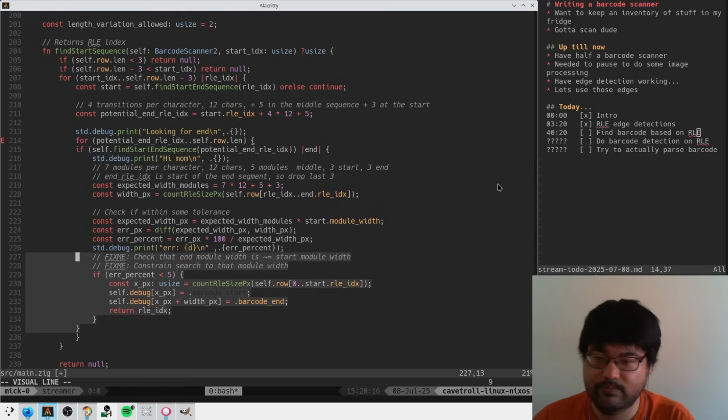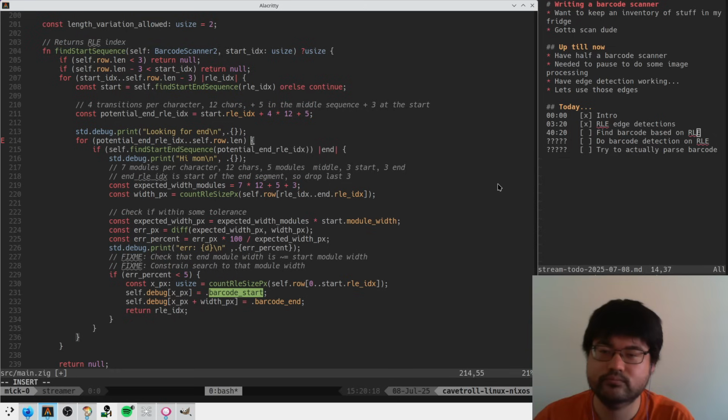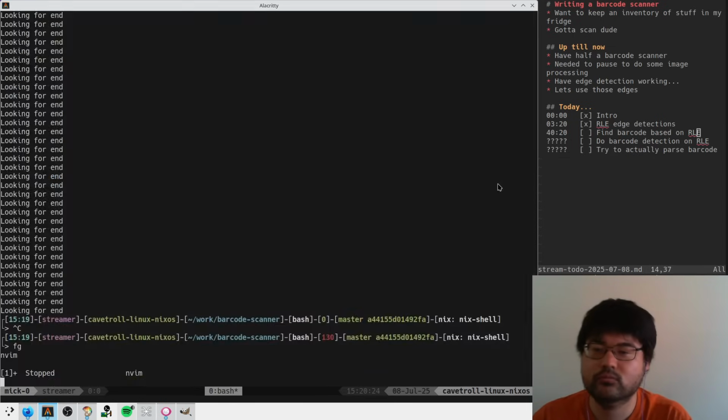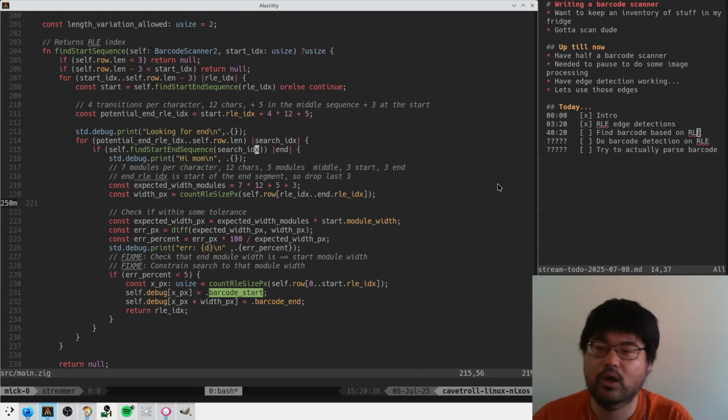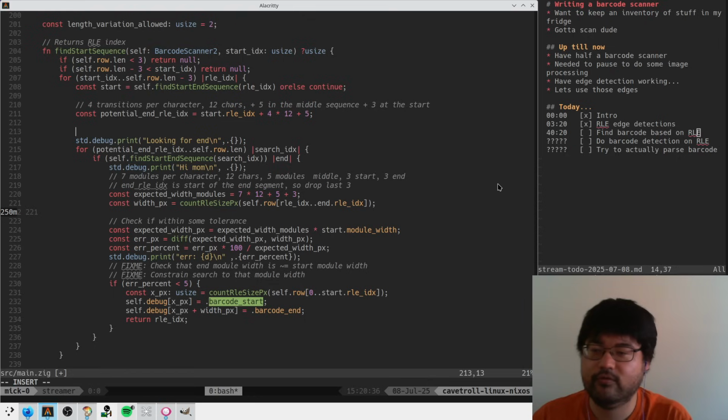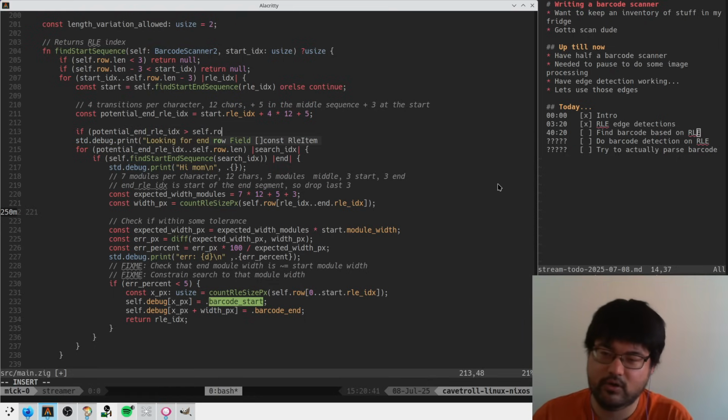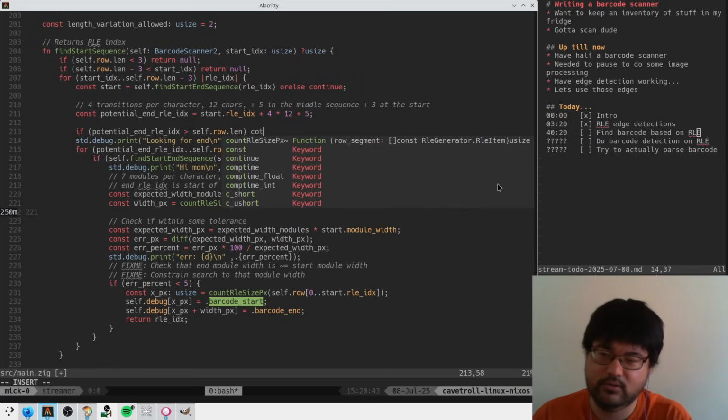We'll just do this for now. Okay. If potential end is greater than or equal to self row len, continue.